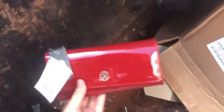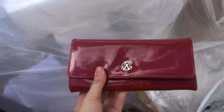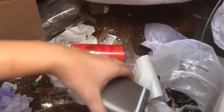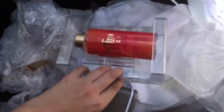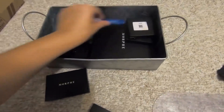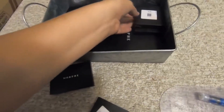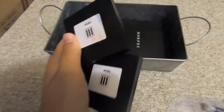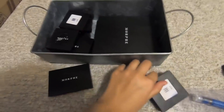I moved this one box and I found this. I thought that was it but it's not. I don't know why they're still in the cases — that's weird to me. I think that might be it from Ulta. I found this huge collection of Morphe palettes, blushes, and bronzers. I haven't taken all the stickers off yet.